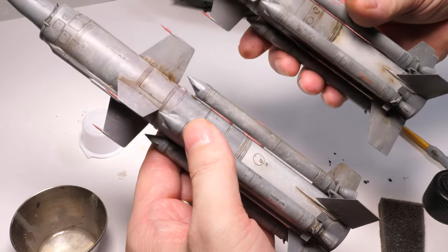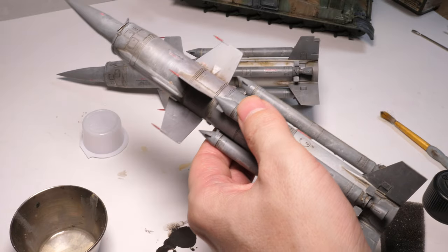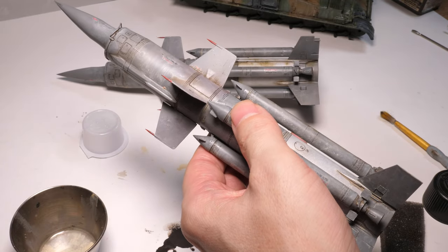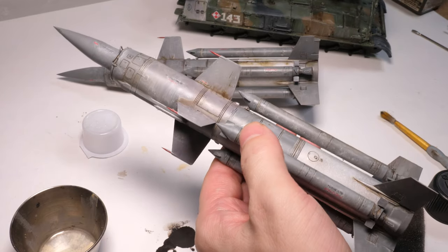So I'll work on this one and then we'll have a little comeback. And I'm thinking about actually adding some oil onto the erector launcher part. I think I'll do a bit of that as well. And we'll come back and see how everything looks.